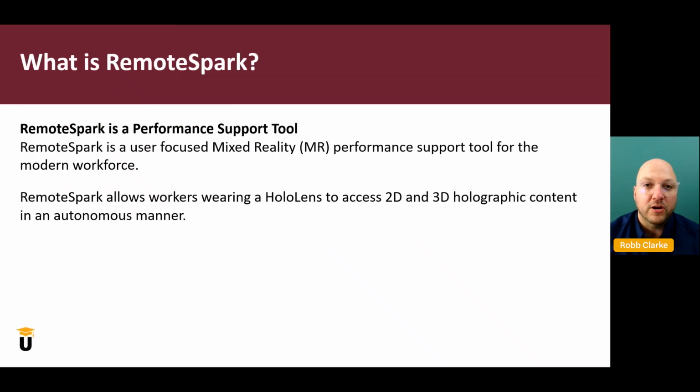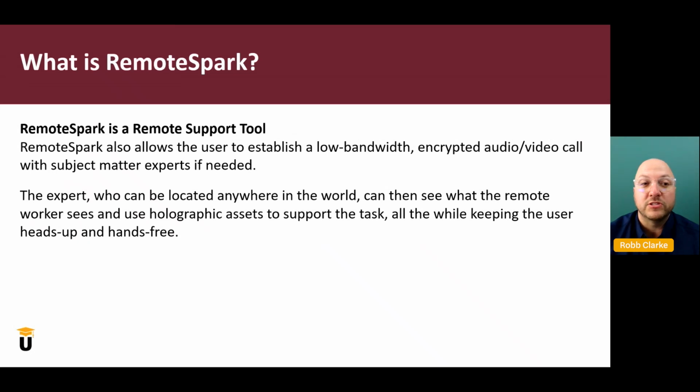So what is RemoteSpark? RemoteSpark is a performance support tool. It's a user-focused mixed reality performance support tool for the modern workforce. It allows workers wearing a HoloLens to access 2D and 3D holographic content in an autonomous manner. It's also a remote support tool. It allows users to establish a low-bandwidth encrypted audio-video call with subject matter experts anywhere in the world in real time.